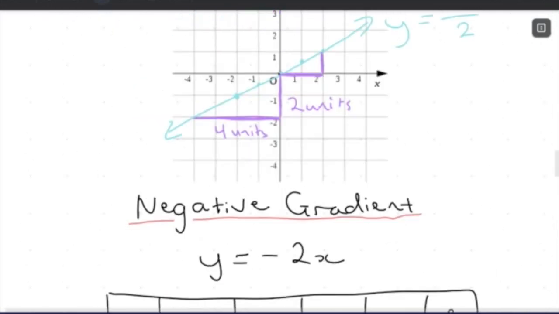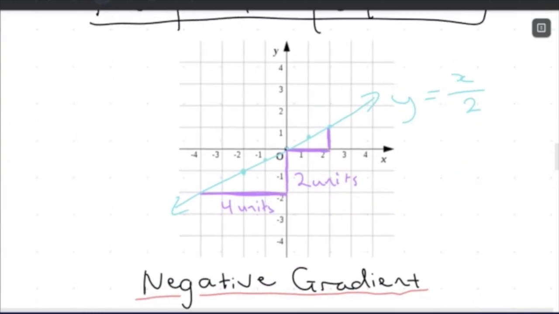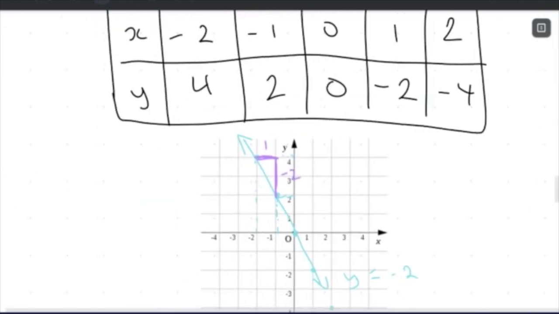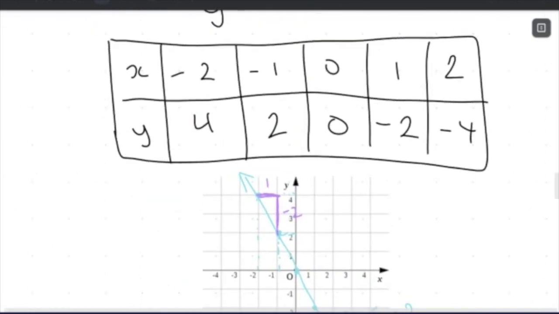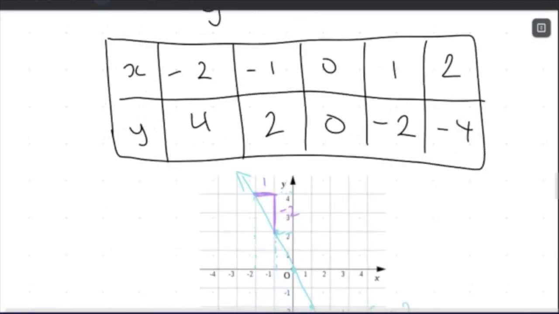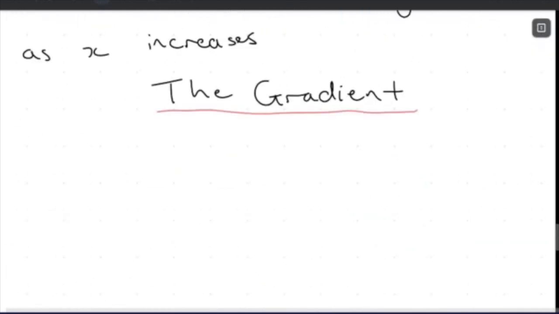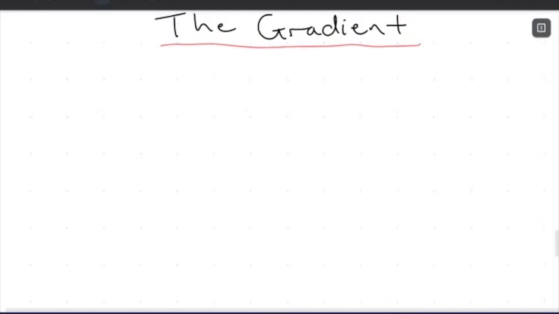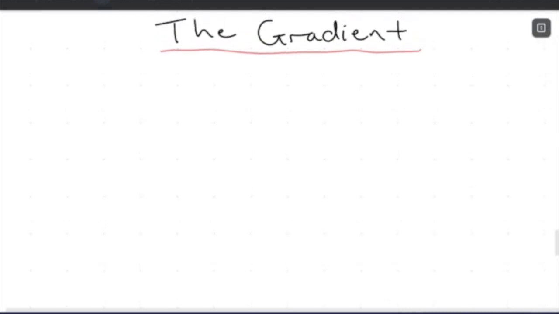Now, in the previous videos, maybe it changed half a unit for each time x changed 1 unit. Same as here, sometimes it changed -2 units for each unit of x. So the gradient tells us how these two are changing, how one changes with the other, to what extent, and also whether this is a positive or a negative relationship. Is y increasing with x? Is y decreasing with x?